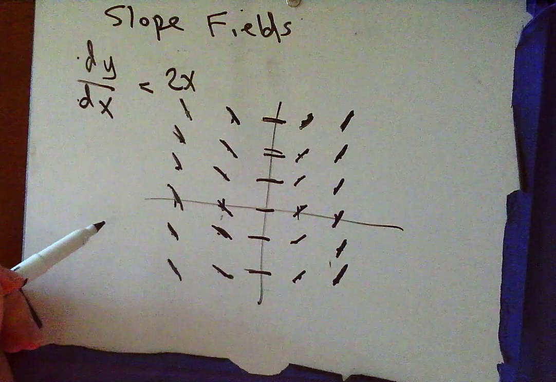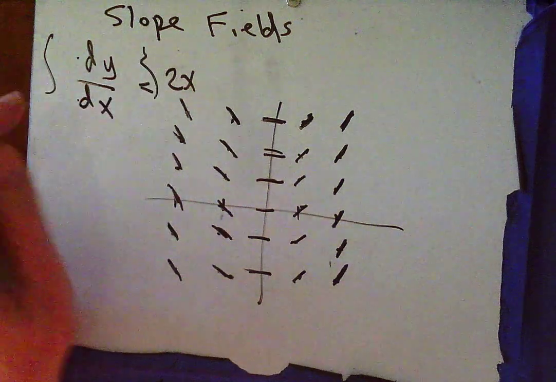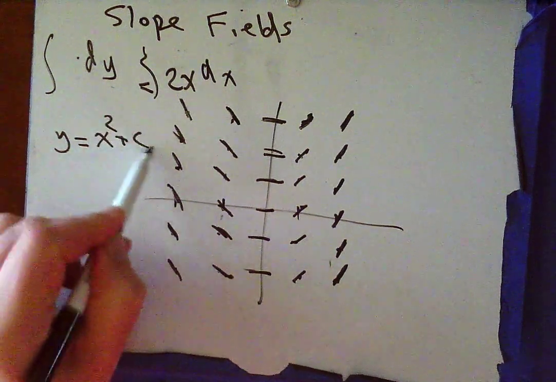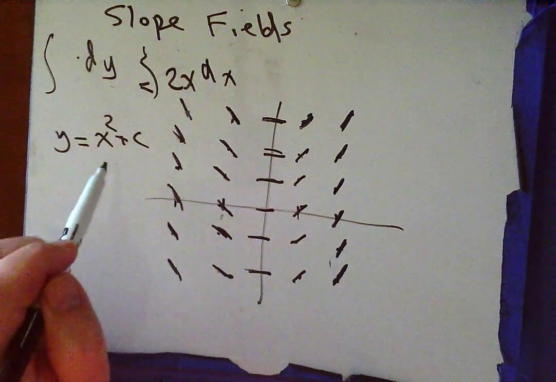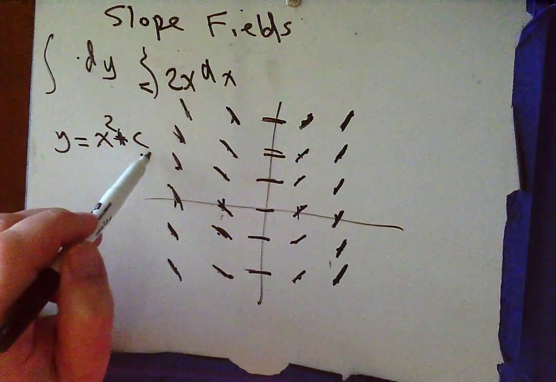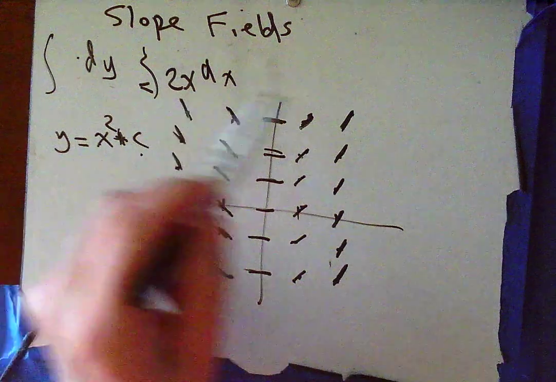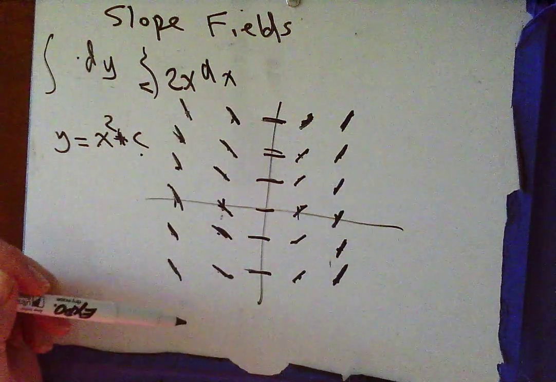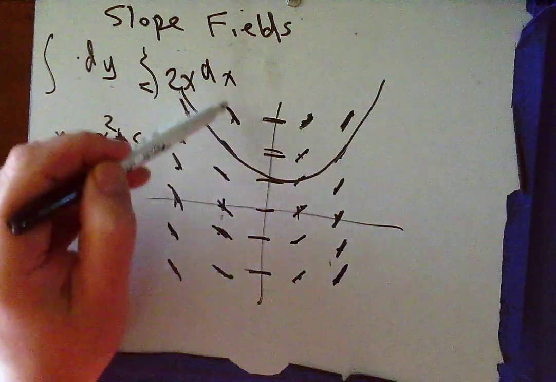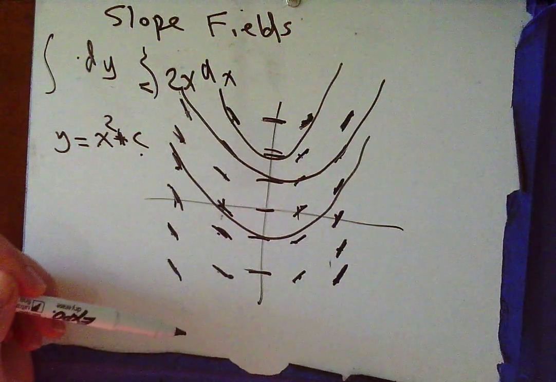Okay, so there's a slope field. Now, remember, if we go and integrate here, actually, I'm going to do that separation of variables first. We'll get that y equals x squared plus c. This is what y is. It's some sort of up-pointing parabola, and until we get an initial condition, I've got an infinite number of them. What I'd like you to be able to do is look at this picture and see that infinite number of parabolas. So maybe something like this, maybe something like this, maybe something like this. We've got an infinite number of parabolas here.